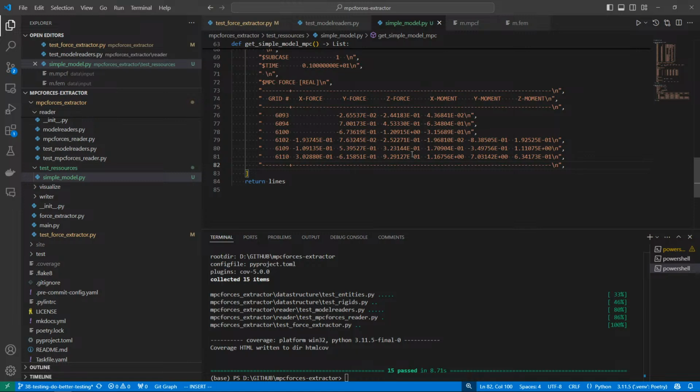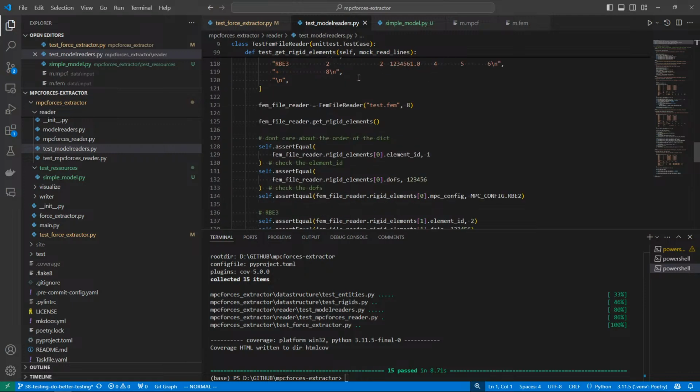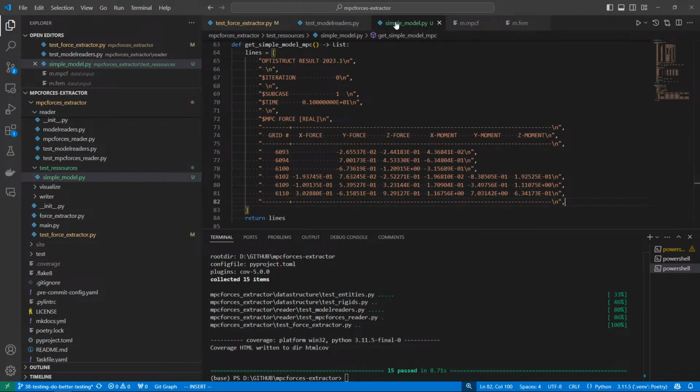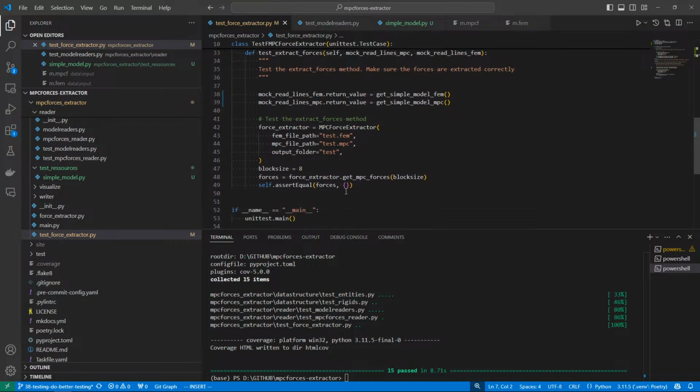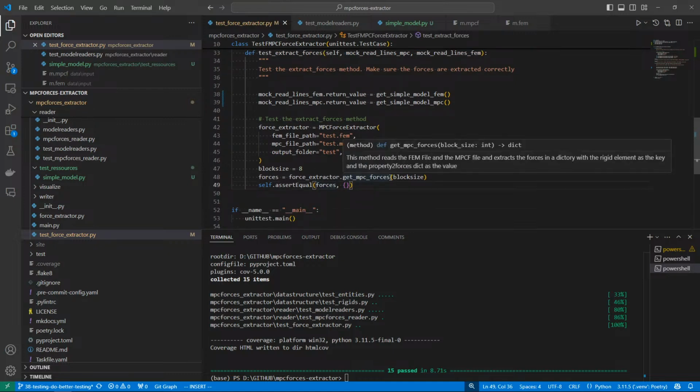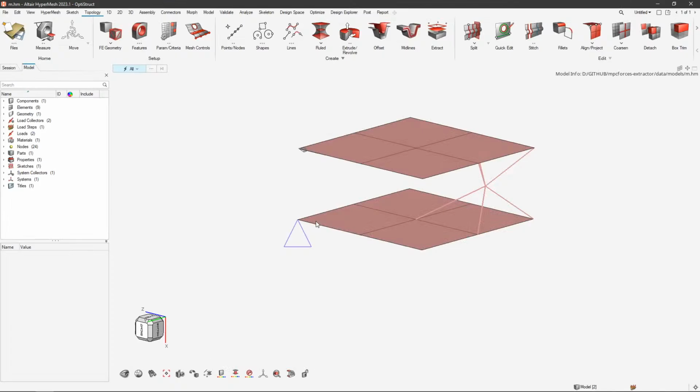That's good. And now I'm pretty interested in what this will be then, right? So the test force extractor now for sure has not a 0 anymore, but something with values. To get the values straight, let's check the node IDs.